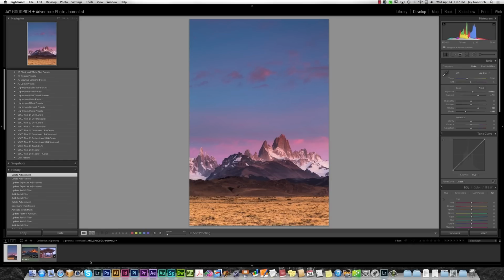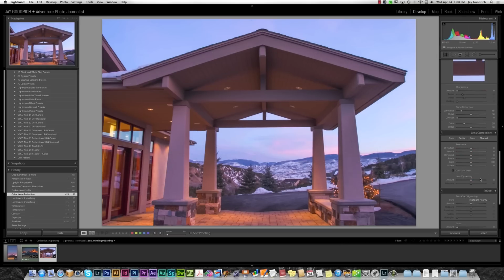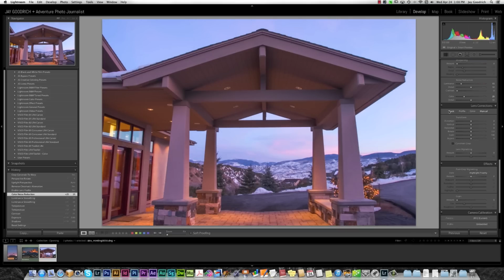And okay, that leads me to my fifth and final feature that I'm most excited about here in Lightroom 5. It is geared more towards the architecture photographer, but it would work in any situation where your lens is creating a dramatic perspective that you don't necessarily want. If you're a nature photographer and you were shooting in a stand of trees and you were shooting from a very low perspective, the leaning of those trees could be easily fixed with this next update. Adobe has pretty much redone the entire lens corrections palette in the develop module, and they've added a little basic tab that allows for a very quick correction of perspective.